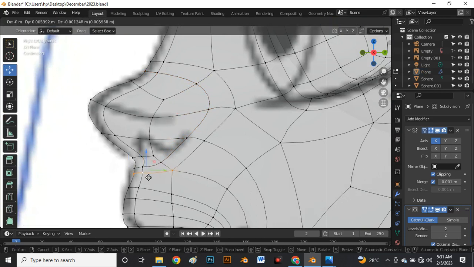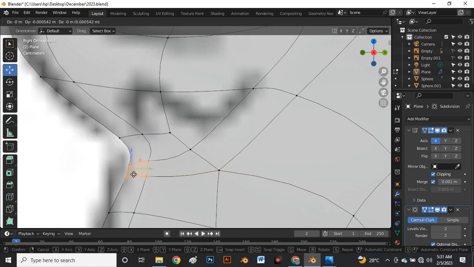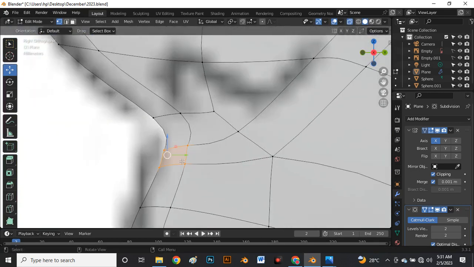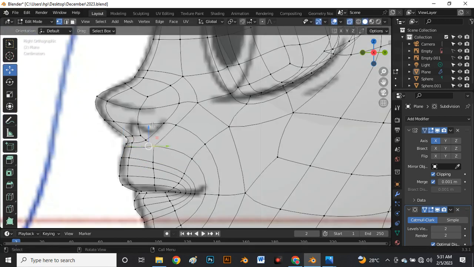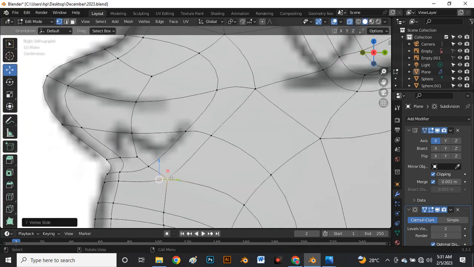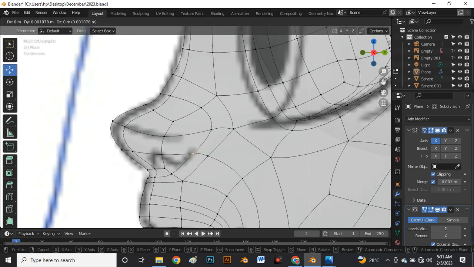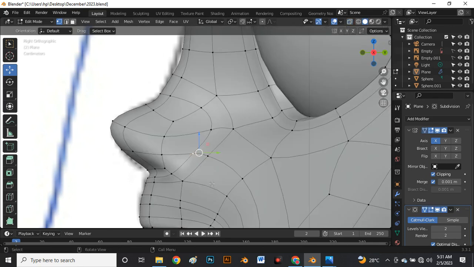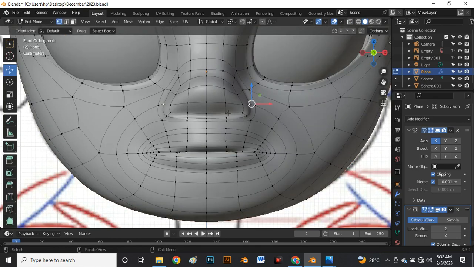Select this and move this backward also. Move this forward. Just ensure you follow your reference. So we have something to work with here.